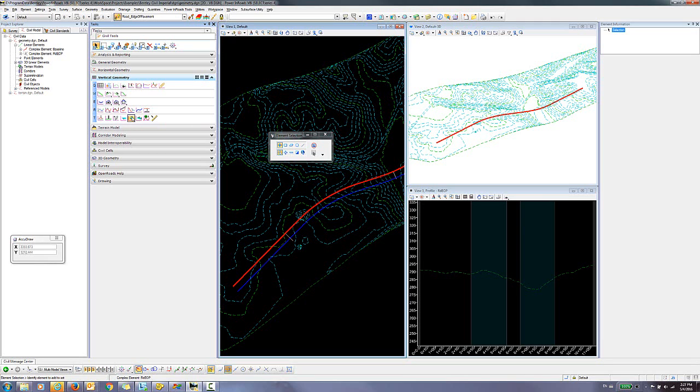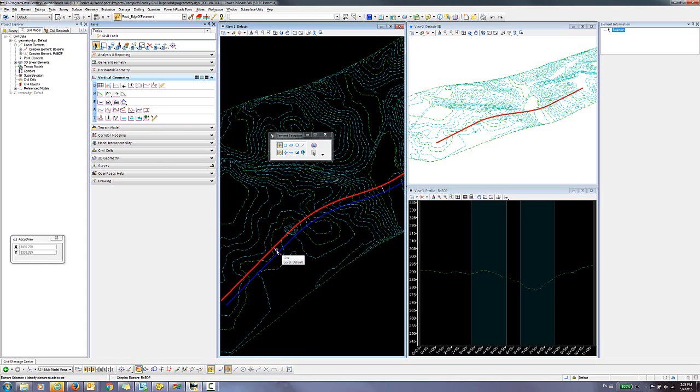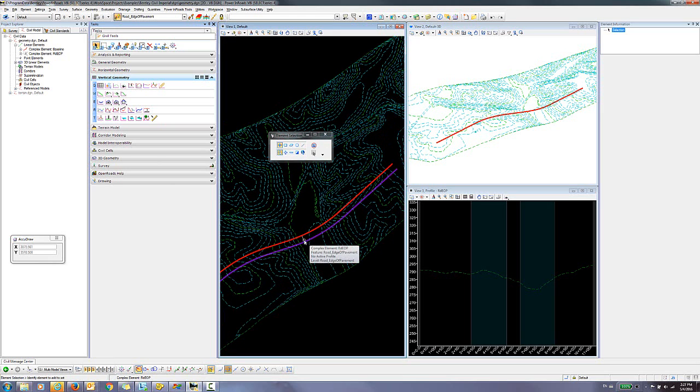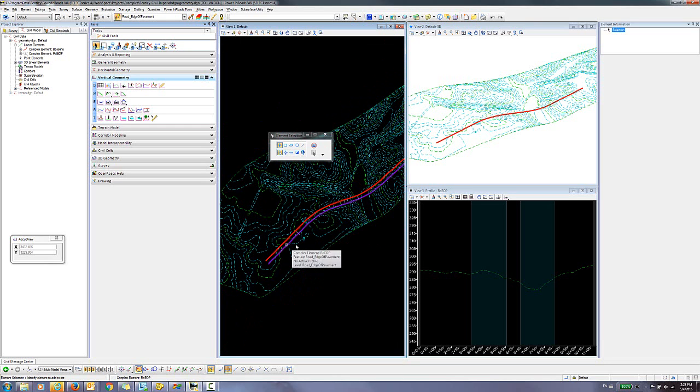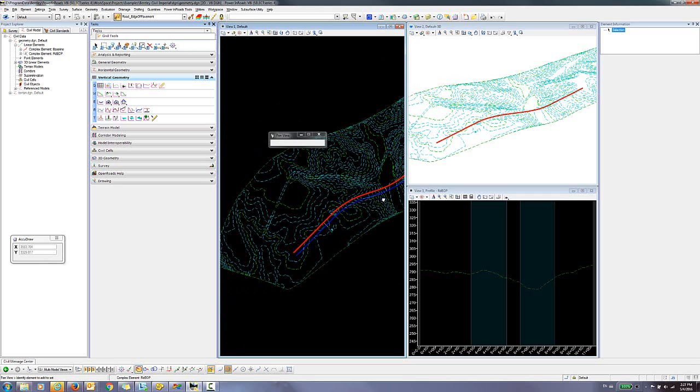So now I want to go in and, using this profile by variable slope tool, create profiles along this alignment in different segments using different criteria. So you can see I have just drawn in some lines here and here. So basically I'm going to use three segments, a segment in here, a segment between these two lines, and a segment from this line to the end. And I'm going to use different types of slopes in each of these areas.